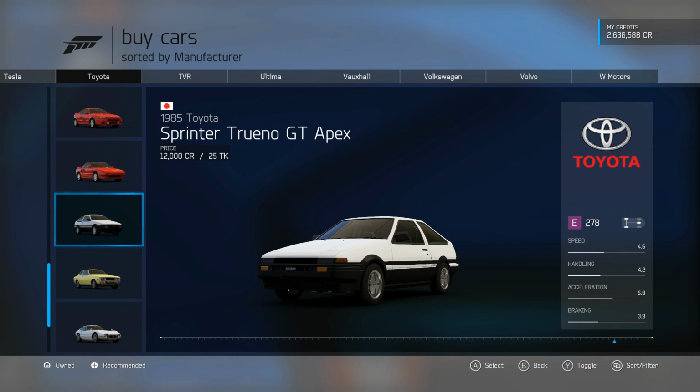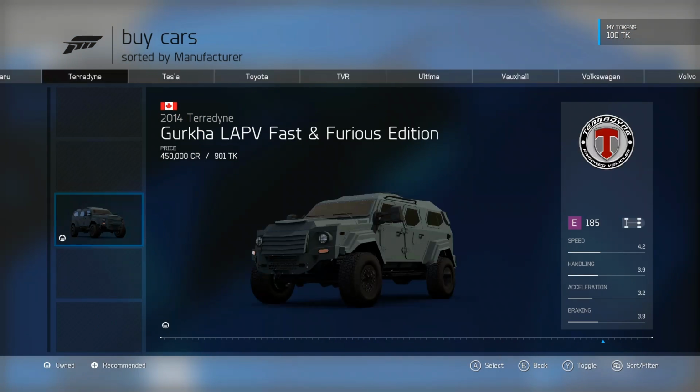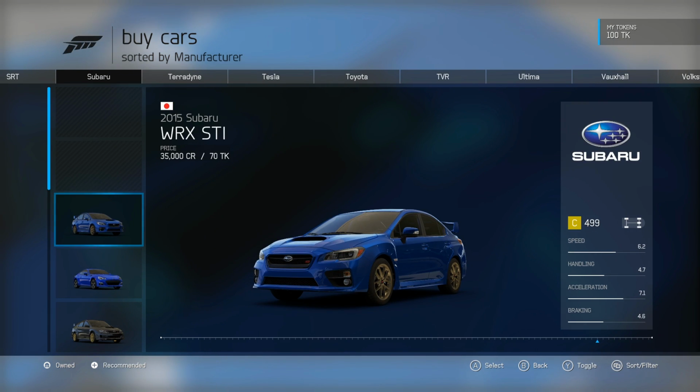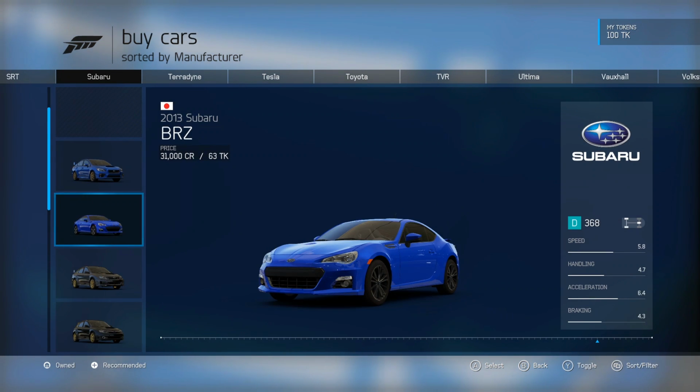I feel like the shorter wheelbase on that car would actually make it a little bit more difficult to drift. I'm going to avoid that car for now. Ooh, a Tesla. I wouldn't be drifting that car, but I didn't know that was in the game. Oh, that's awesome. I didn't know they had the 2015 WRX in here. Yes.